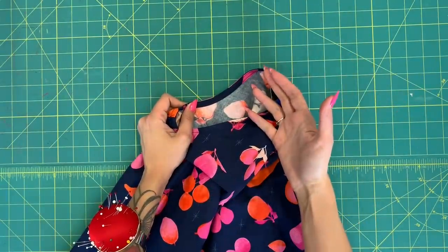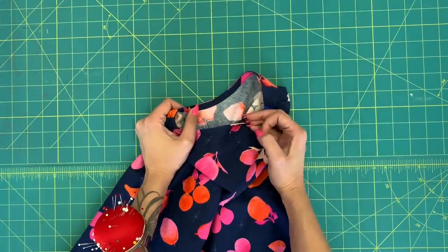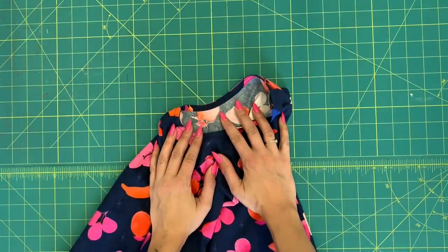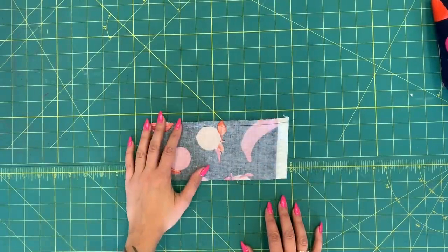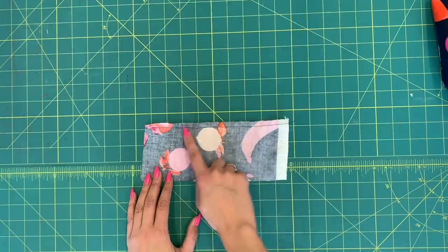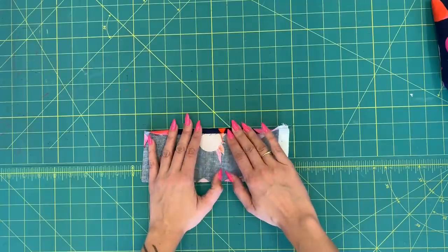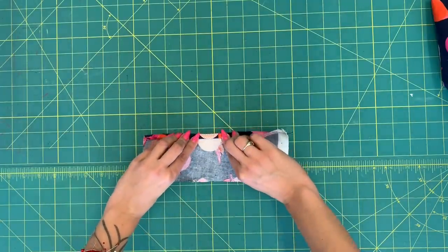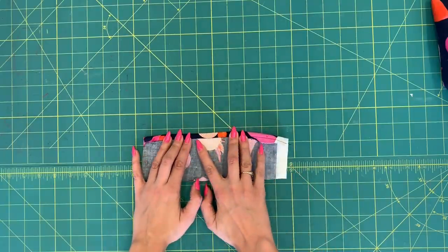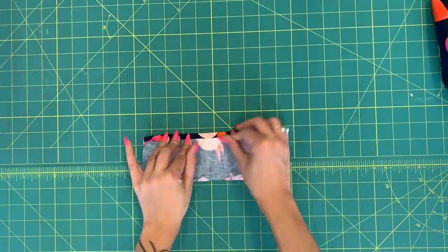Your neckline is finished and your armholes are finished. Next, hem the dress. I'd recommend putting it on a dress form or hanging it for at least 24 hours to let the bias hang, then come back and trim it so it's even all the way around. For hemming, use a simple turned-up quarter-inch hem: first do a row of guide stitching all around the hem at a quarter-inch seam allowance. Then go to your ironing board, turn that up so the guide stitching is just to the inside, press it, then press up again so everything is completely enclosed. Edge stitch around right on that fold — simple and clean.